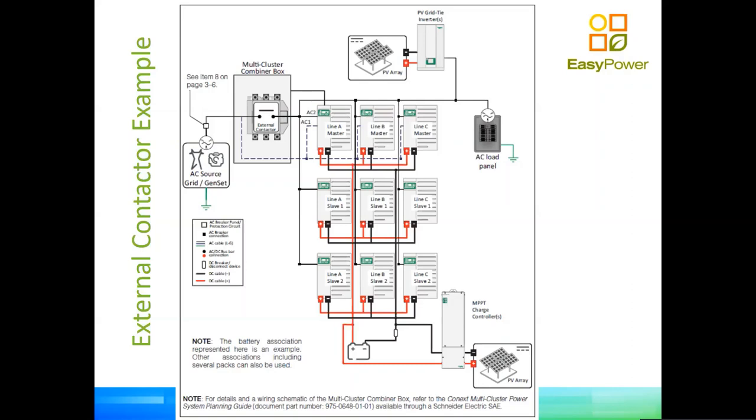Again, it will supply voltage and frequency upstream of the contactor. The masters will see that, will close the external contactor, will allow power to come in, the inverters will go into charge mode, top up the batteries while the loads are being supplied by the generator and the PV inverter. Once the batteries reach the point of stopping the generator, the generator gets stopped. The master inverters see the drop in the voltage, the external contactor opens, and the system continues working off grid. So fantastic, a neat solution for an off grid system. Okay, so this is the application for the external contactor.